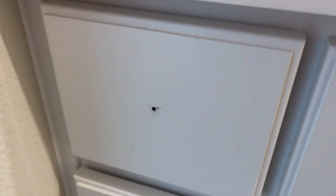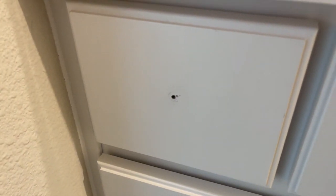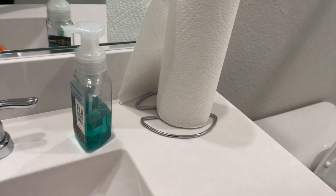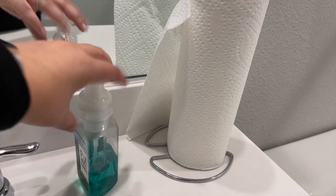So as you can see, we went with a smaller pull handle, but we didn't like it, so I took those out. And these are the handles that I put on. I got these from Home Depot. So the only things that are in here is this paper towel holder. I'll probably get another one. This was like $3 at Walmart.